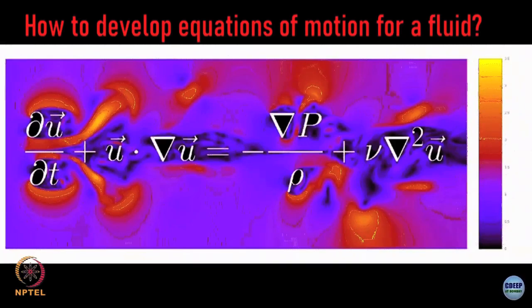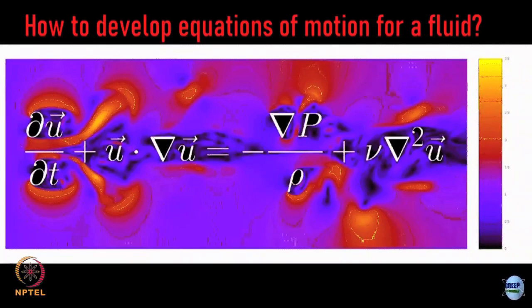So, before I go into the derivation, this is the form of the Navier-Stokes equation. Over here is the material derivative on the left hand side. On the right hand side are the forces on this fluid. So, there is a force due to pressure gradients, there is a force due to viscosity, and this eta is what is called the kinematic viscosity. It has the viscosity and the density together. Okay. So, that is what we will try to do.